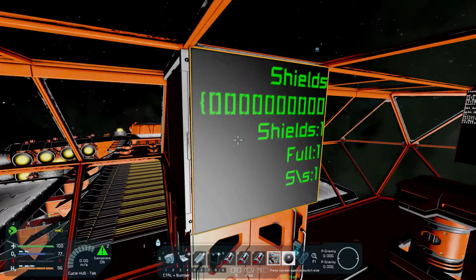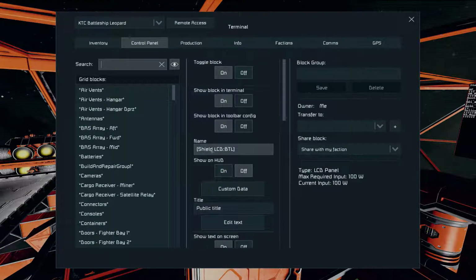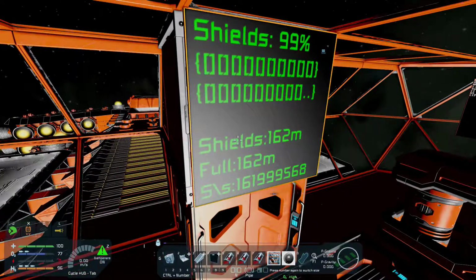Definitely large font. So that one seems to work. Shields 1, full 1. Bars and small font, BTS. Shields 99%.